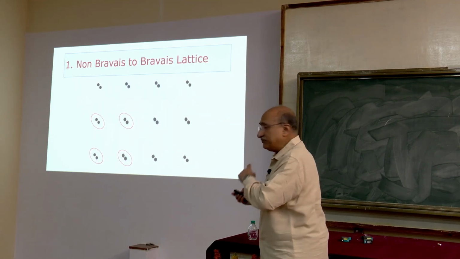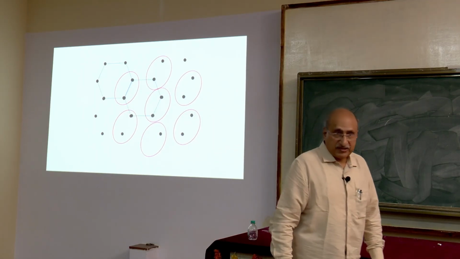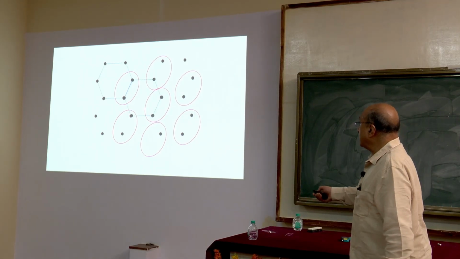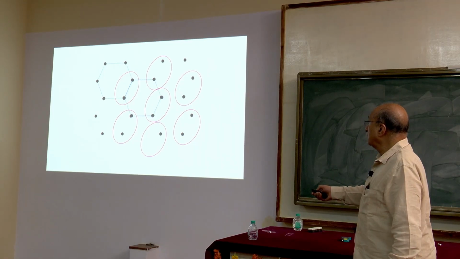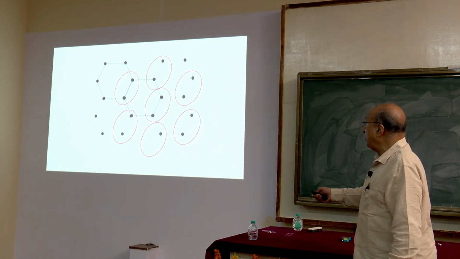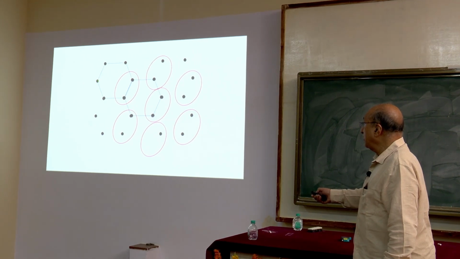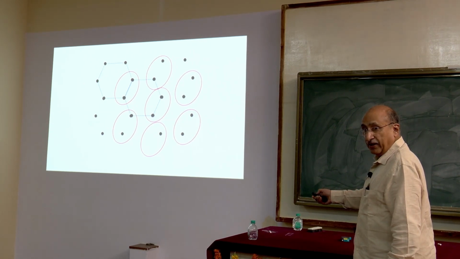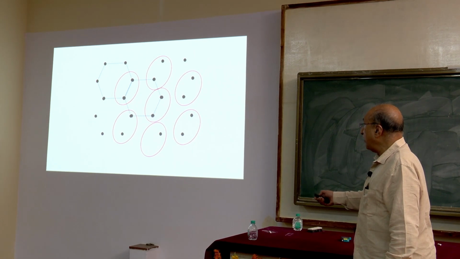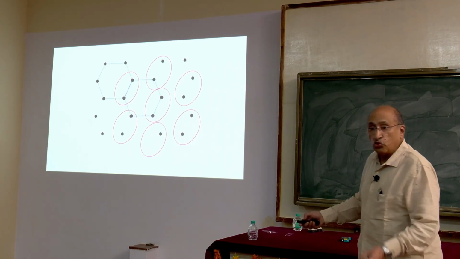Alright, is this point clear? There is another example of what we call a honeycomb structure. Different hexagons. All these black points, they do not form a Bravais lattice, because if, for example, you are at this point, at a distance of a, you see another point here. But if you are on this particular point, you do not see a point at distance of a here. So the environment of this point is different from the environment of this point. Therefore, these set of points do not form a Bravais lattice.